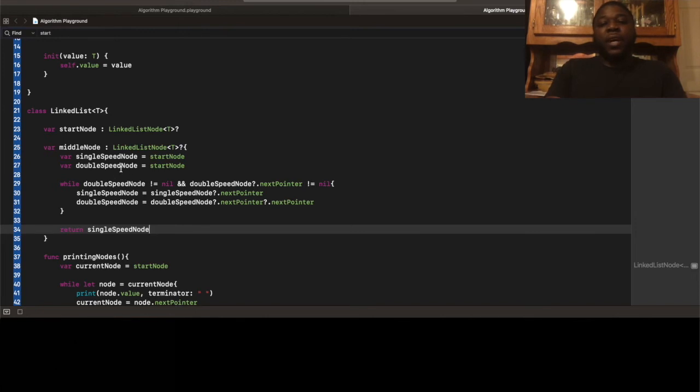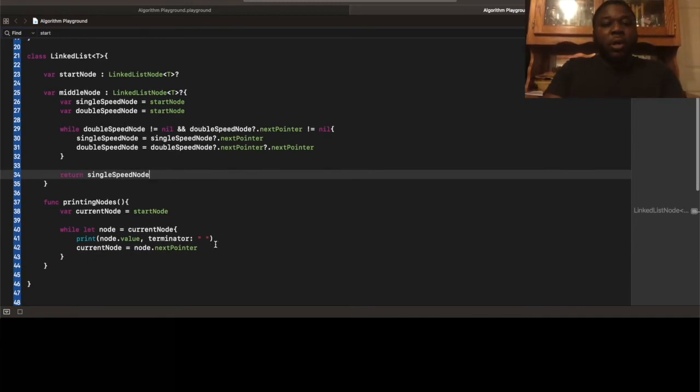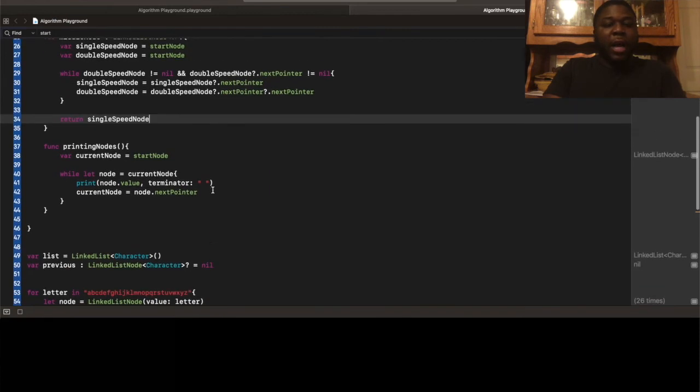The minute we find either the double speed node to be nil or the next pointer to be nil, that means that we're at the end of the linked list, or we've already ended the linked list. And that means we return the single speed node, because single speed node should be at the middle of the linked list. So let's test that with our alphabet algorithm we created yesterday.